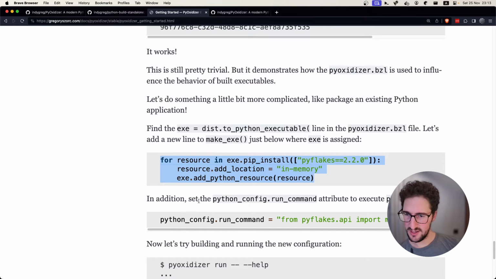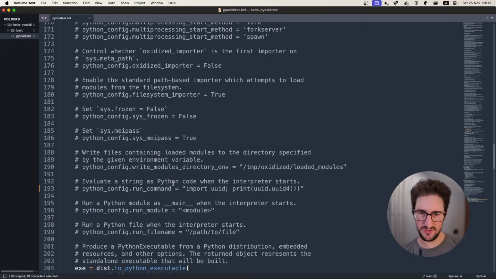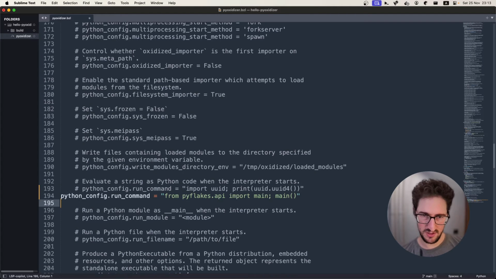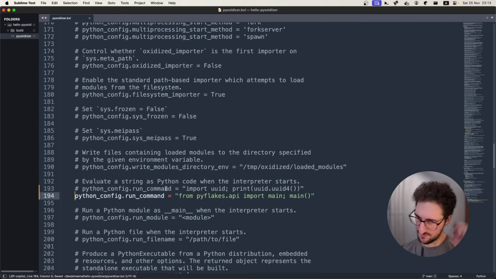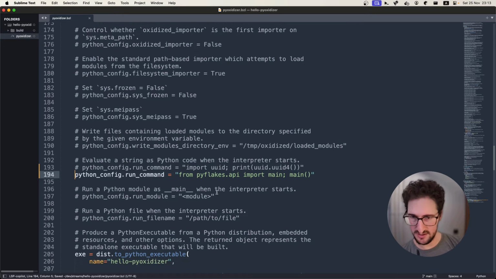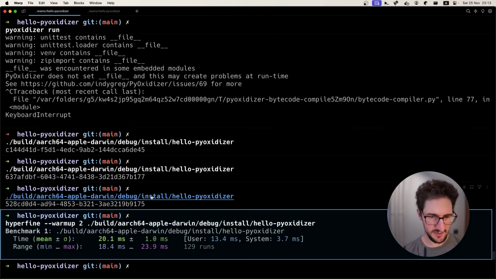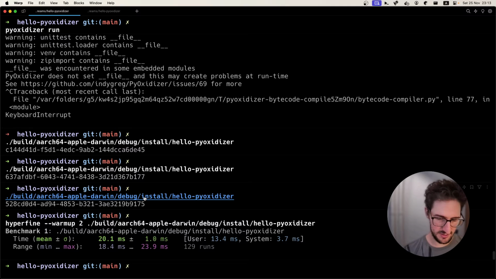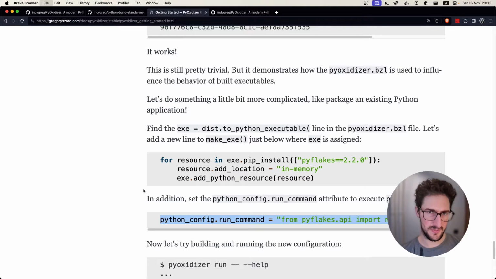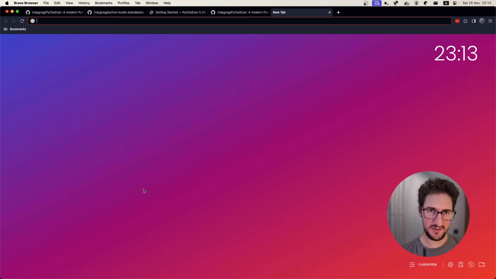Okay. In addition to that, let's edit the run command to this one. So from pyflakes.api import main and then call main. Just to be clear, I think, if I'm not mistaken, PyFlakes is basically a PEP 8 thing.